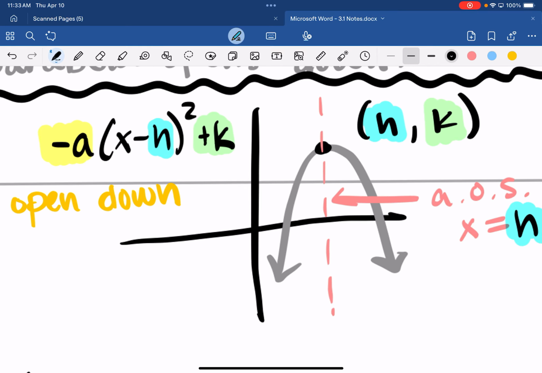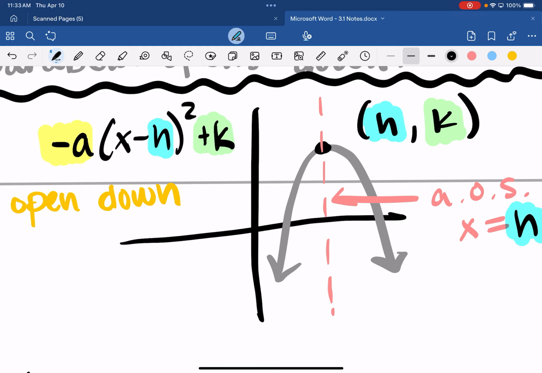So I'm on this one. See how I've highlighted the H and the K here? In our formula, what's inside is the X value of our vertex. So 1 will be on the inside. And the K is what's on the outside, or the Y value. Perfect. Now, what is K? What is the Y value? 0. Okay, so vertex, plus 0.